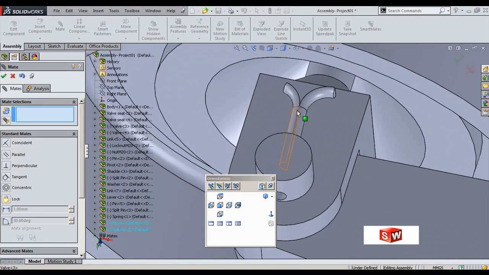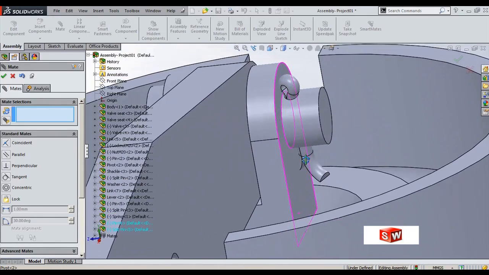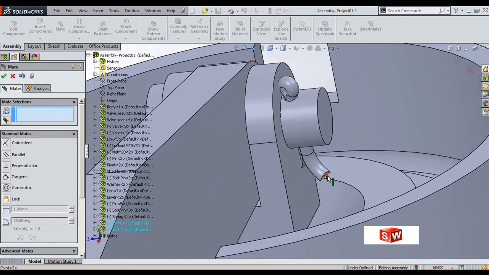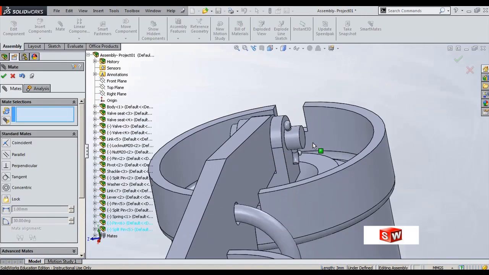So instead of orienting, I will just select this edge and I will say how it is required, and apart from that I'll do one more constraint which we don't require, but still I will do it. To align this, I will say this edge and this edge to be parallel. Yeah. So now it is aligned exactly.